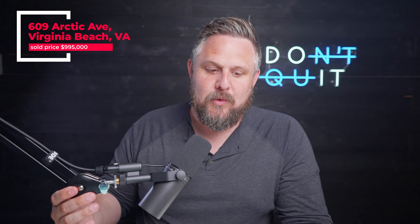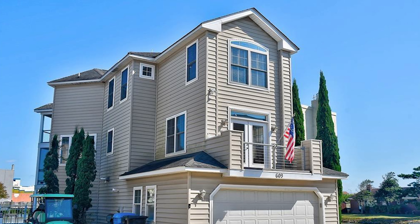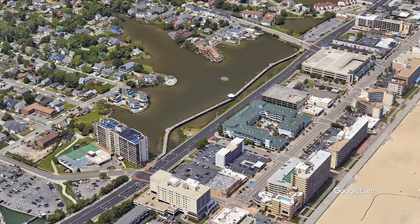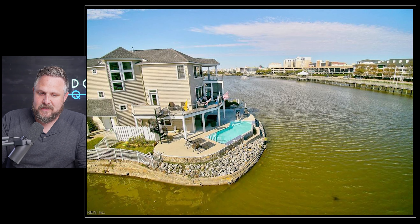Now moving on up — we've got a place on the water at 609 Arctic Avenue. $955,000, so just a hair under a million. Four bedrooms, three and a half baths, and 3,600 square feet. If you need room for a family or a full vacation home, this could be a great option with an amazing view. First photo — boom — you see it right there: an infinity pool on the water. That is some dope right there. The waterfront is on what's called Lake Holly. It's not a water you can throw a boat into, but you could do just fine on a paddleboard or kayak. You won't have ocean access, but this view is super, super awesome. There's a massive outside deck space and entertainment area with a super cool spiral staircase.